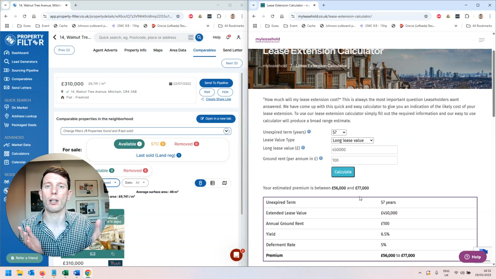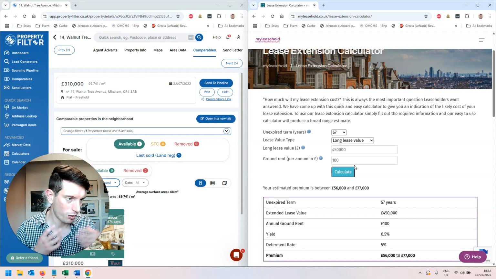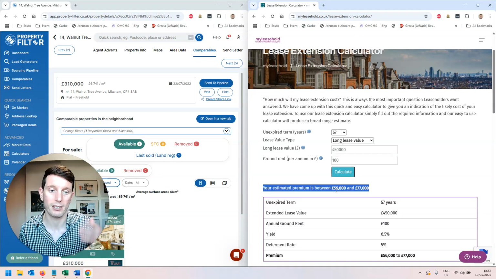Typically, when I'm using a calculator online, because they're not always going to be the most accurate, I'd probably put a number in that's in between the two to be able to work it out. So we could arguably say that this £310,000 property, once we've paid for our lease extension, could be worth £450,000, and with a lease extension there of say £60,000, there's quite a bit of uplift there. That brings us to about, I'm trying to do the number off the top of my head, about £80,000 of uplift, if that is the right number.